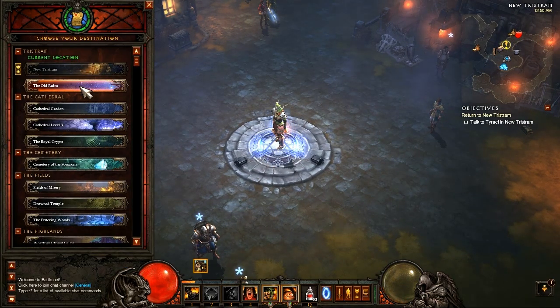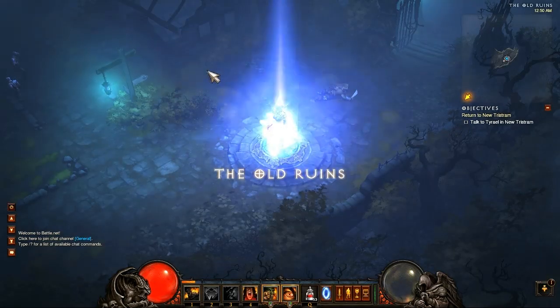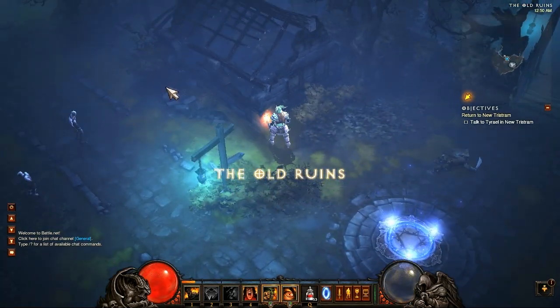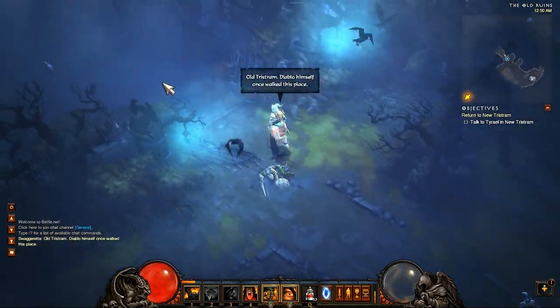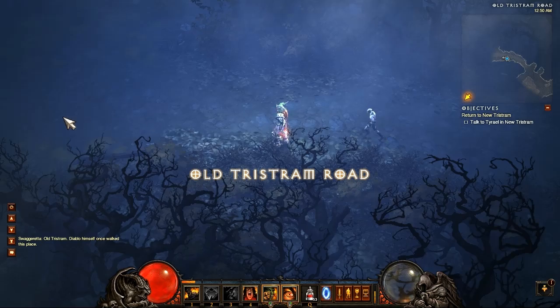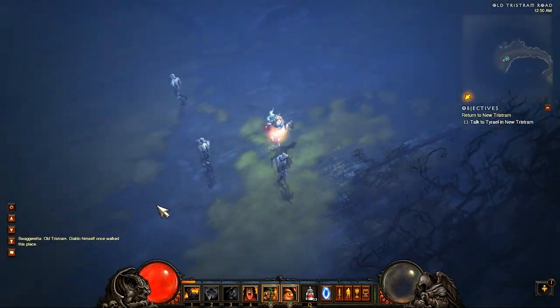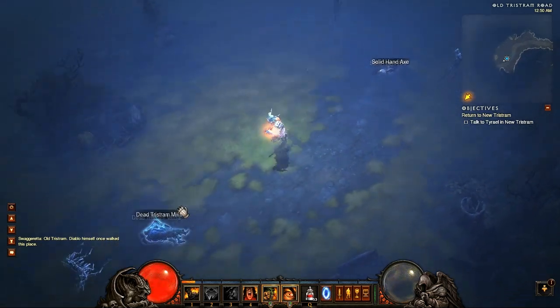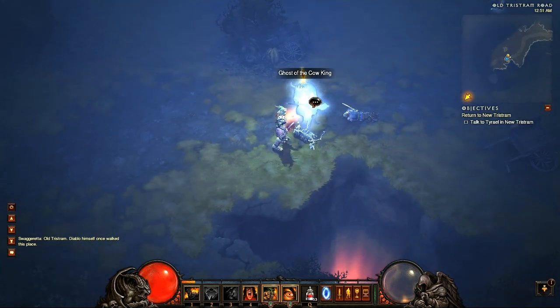And the checkpoint we want to go to is the Old Ruins. And then just head up north. Ignore all these guys, they're barely level 1. And you'll get to Old Tristram Road. And then just head left, follow the edge, and you're going to get to this opening here with a cow skeleton. And because we have the item, we're going to have the cow. And I'll let you hear.